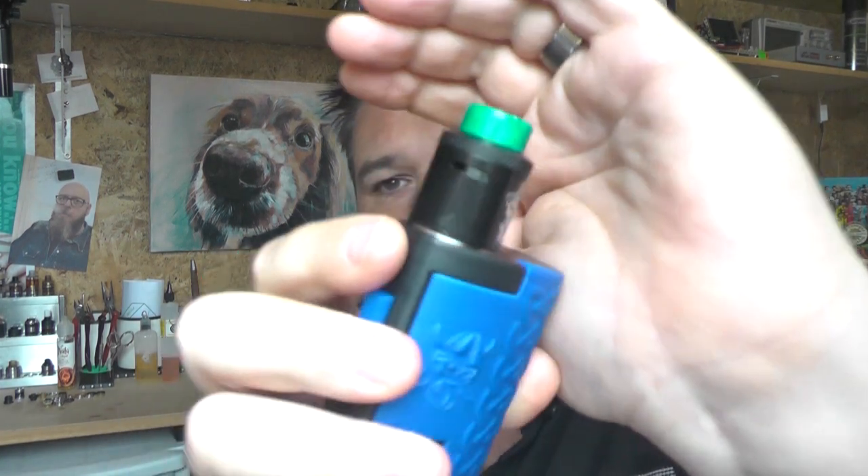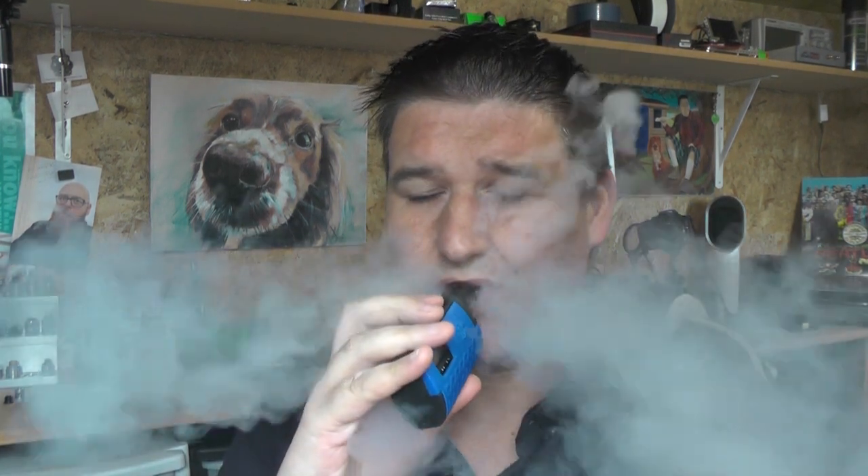This is not just a clouds-bro RDA — it's not just a cloudy RDA. There are some things I don't like about it, I'll be honest, but it's got more going for it than I thought. I've got the airflow kind of dialled right down just now and I get a nice restricted lung hit. You can open it up and go full-on nuts, but for me this is kind of where I like it.